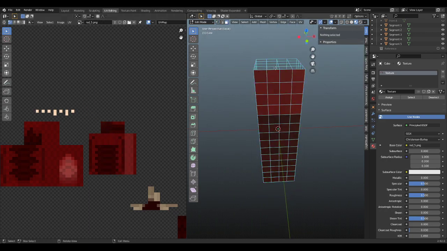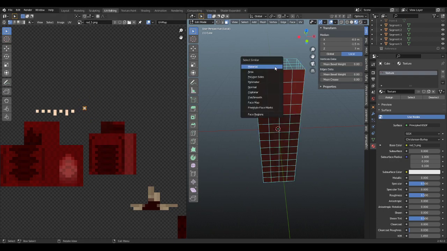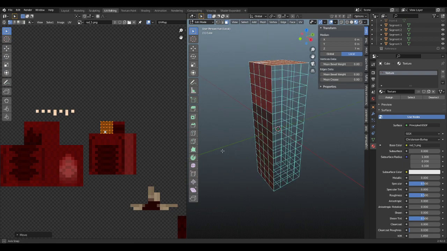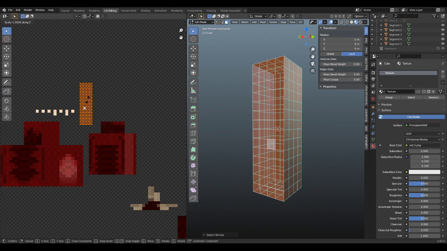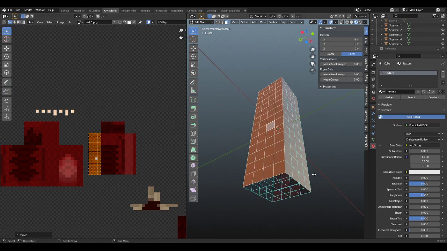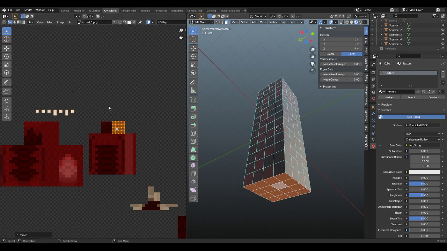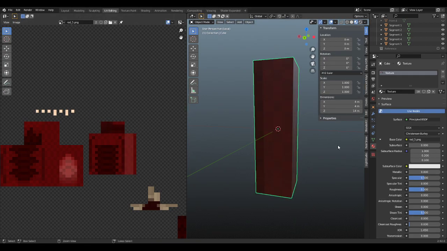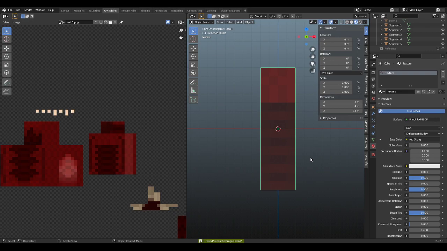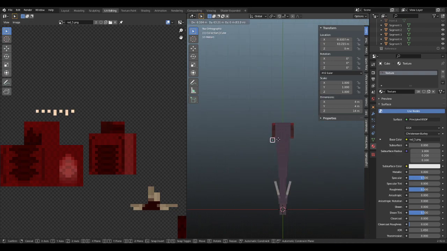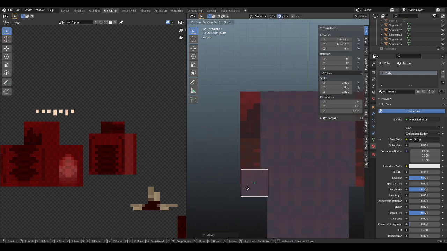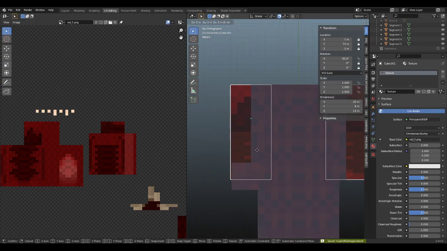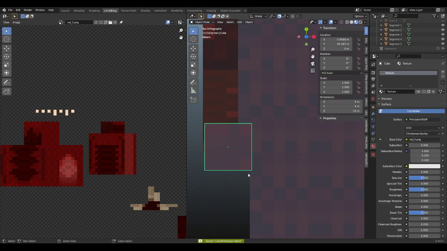Top. Face select. No. Okay. Now let's move this. Why is this not snapping?